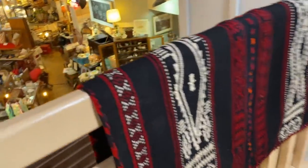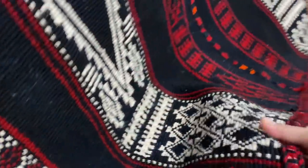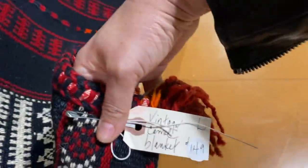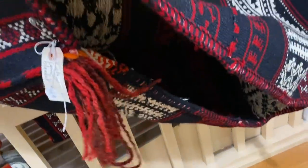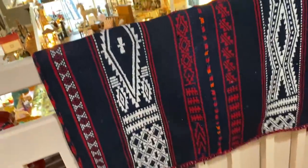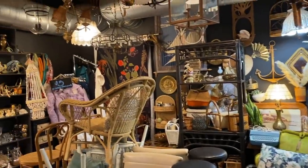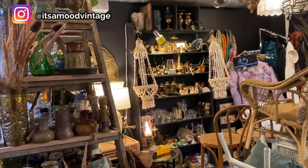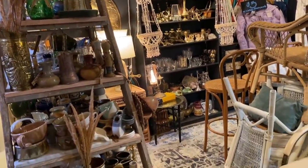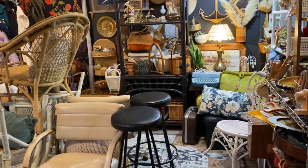This looks like a giant saddle blanket. It's double-sided, which is interesting. $149. It's like one of those giant green sacks — you could make the biggest pillow ever with that thing. I think I'm entering my little boho heaven. Oh my goodness — it's even got black walls. You guys, this space is so good. Okay, let me set the tripod up because I'm going to go crazy in here.